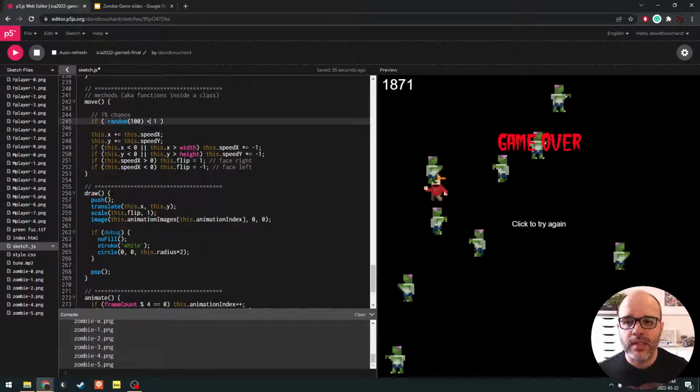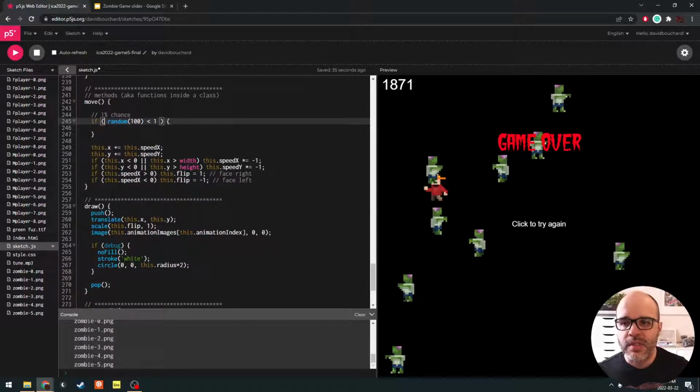Another way to write the same thing would be to say a random number between 0 and 1, and if that's less than 0.01. That would be the same thing. We're just shifting the decimal places. I like to think of it that way personally, but some of you might prefer to think of it in terms of percentages, in terms of fractions of 100. So that's the same thing, just shifting the decimal place. And this is a 100% chance of something happening.